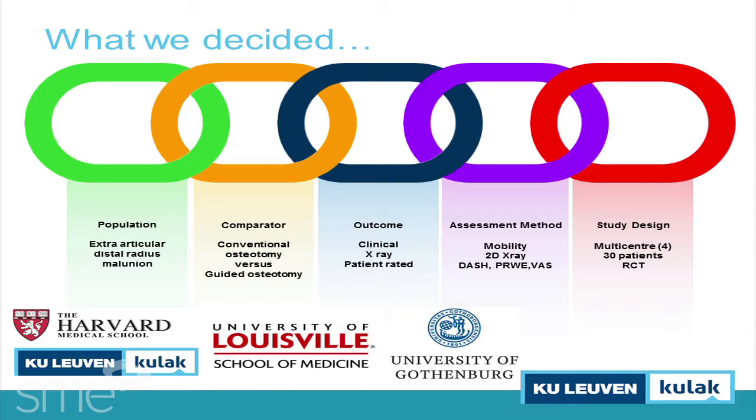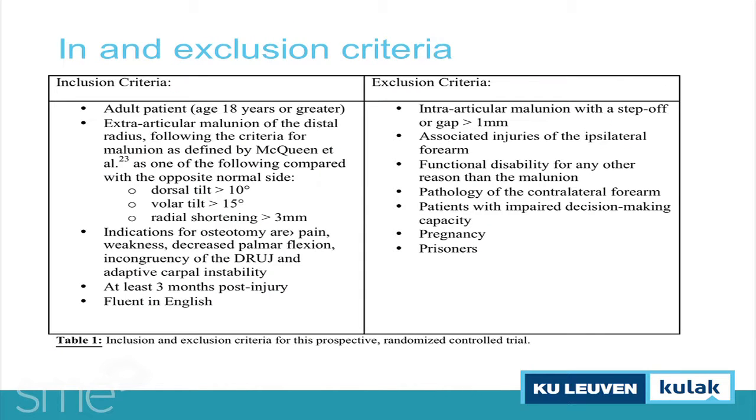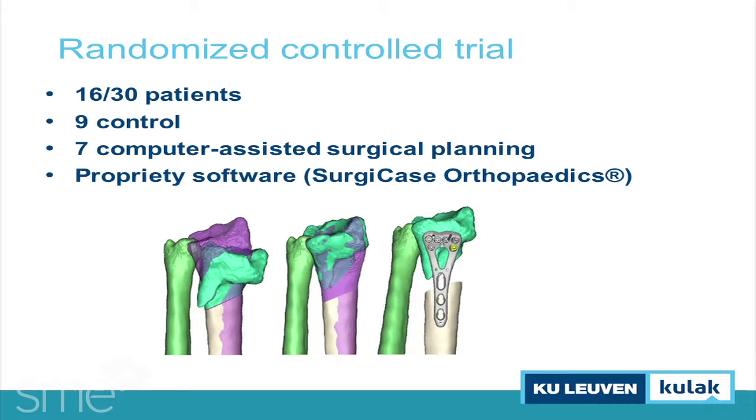We would do the classical examinations, clinical, functional examinations. We would do patient-rated outcomes, which we would take as primary parameters, and we would go for about 30 patients. So we are no longer including, but we already have a little bit of the initial results, which means that we currently have 16 out of 30 patients that are evaluated. 9 were guided, 7 were non-guided. And it was done in the SurgiCase platform.